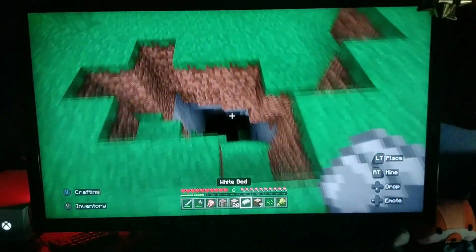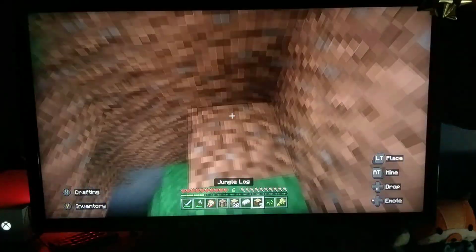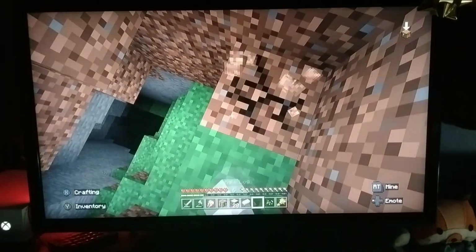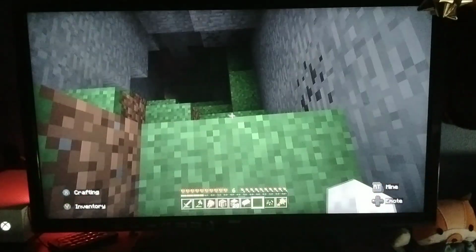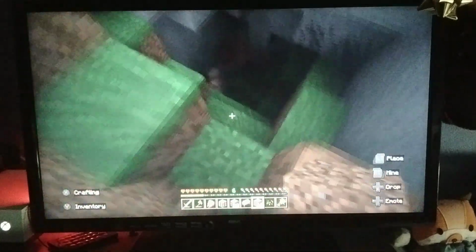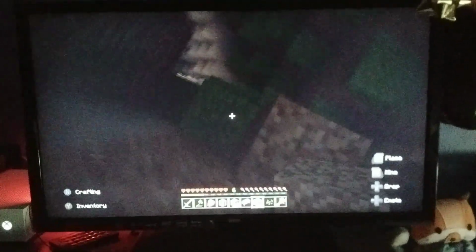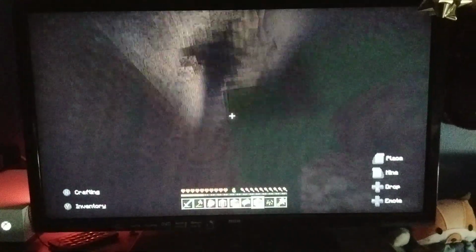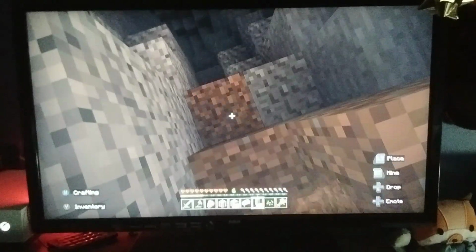Ooh. This is like a tiny cave. Let's go down it. We might find some iron. Oops. Get rid of this. I see some light down there. Oh, we have some dirt too. This is gonna be really handy to do. We have a little bit of light down here too.